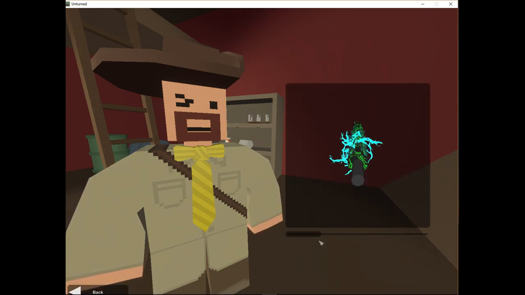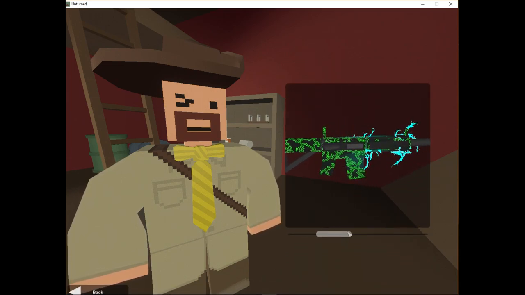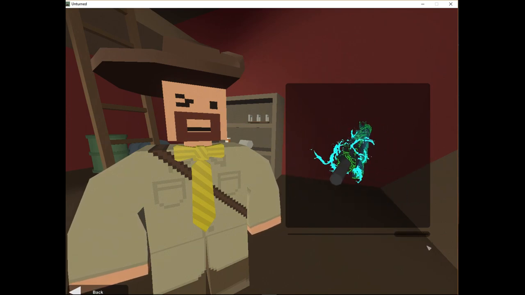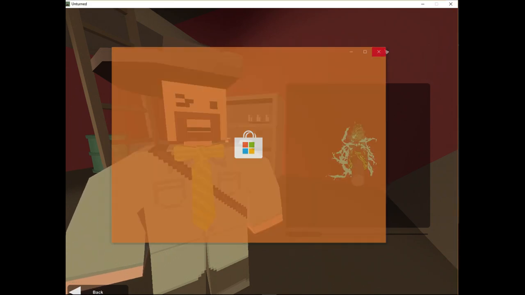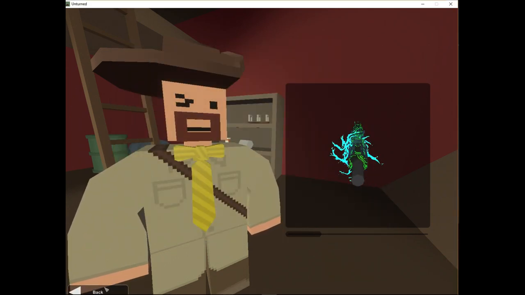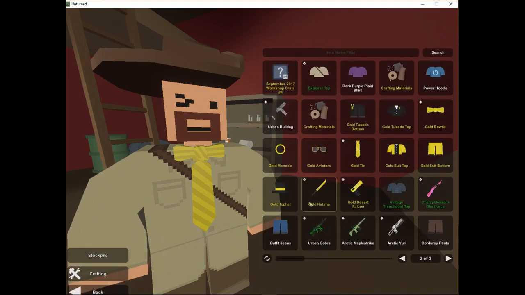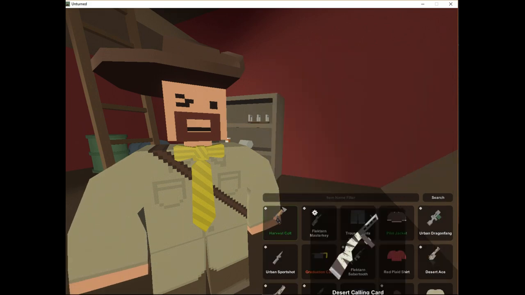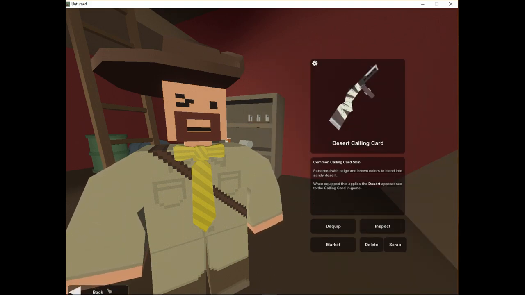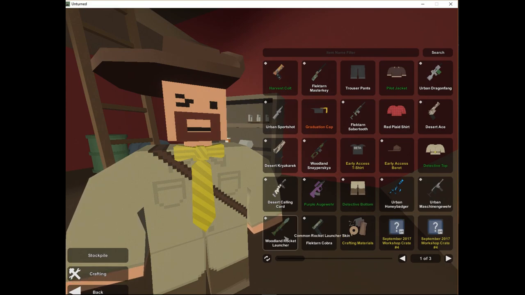So, for example, look at this. I was able to turn an urban cobra into this, and it actually equips in game. I did the same for my urban honey badger and my desert calling card. Pretty cool, right? Okay, now bear with me because this is going to get a little bit slow, but it'll be worth it.